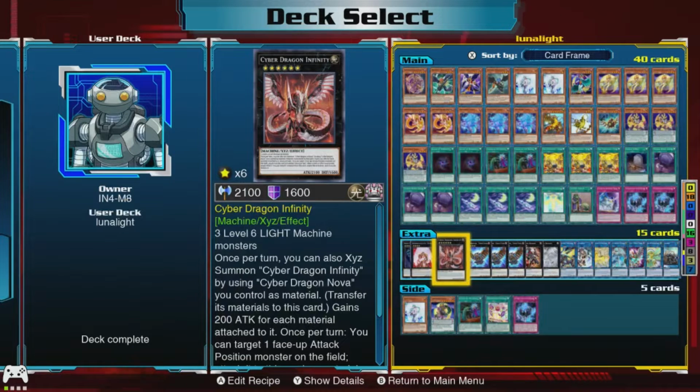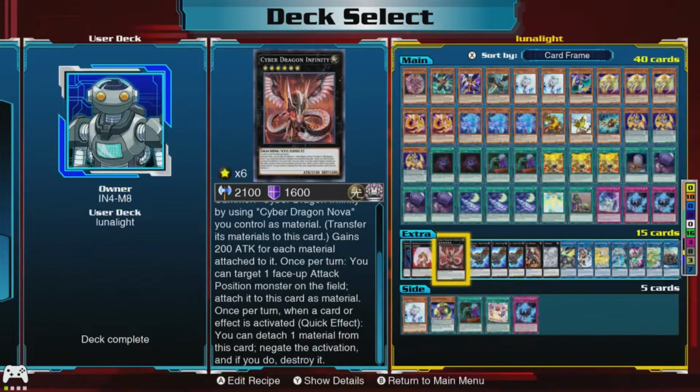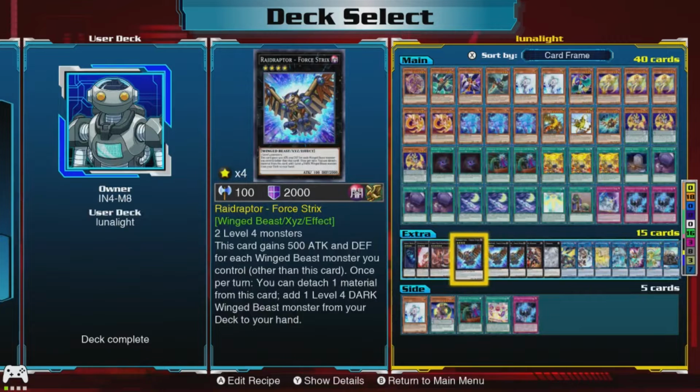And you could target one face-up monster you control, or one face-up monster on the field, I should say, and you get to equip it to Infinity as an overlay unit, so it outs any monster, and it's just a powerful card. So each time it absorbs monsters, it keeps getting more and more negates. For Strix, I'm running 3 of these bad boys.